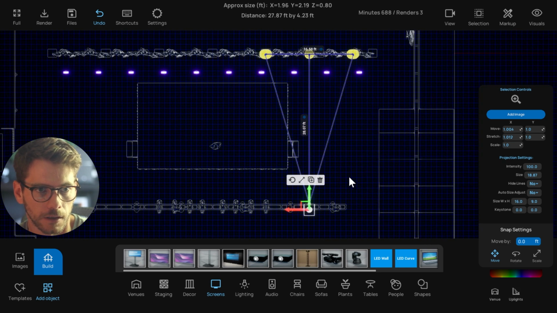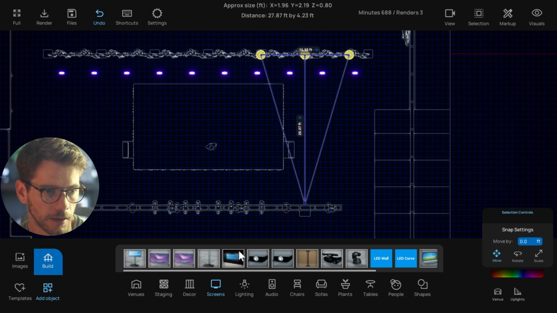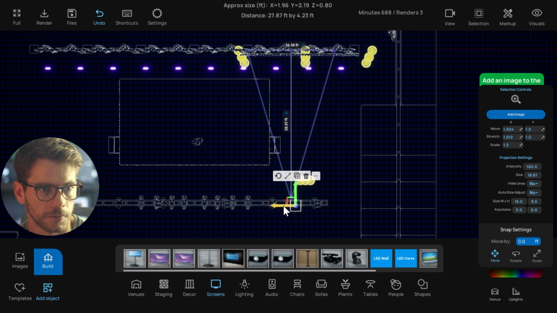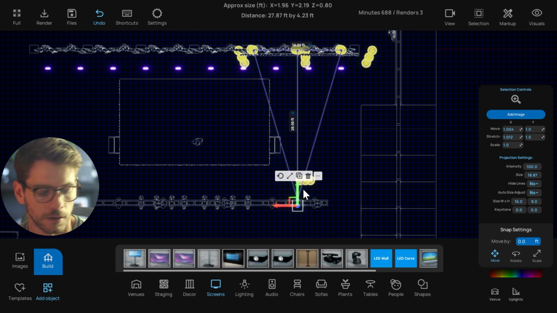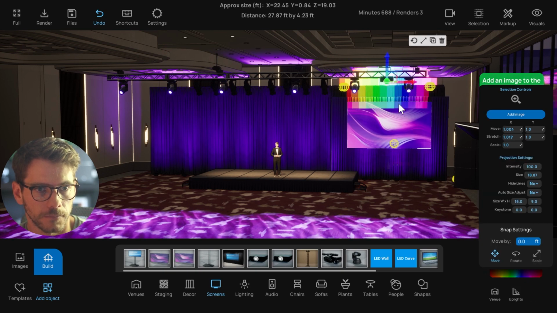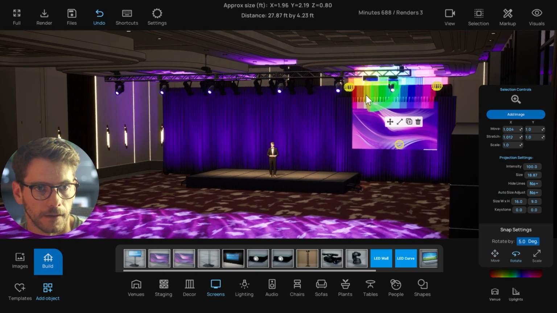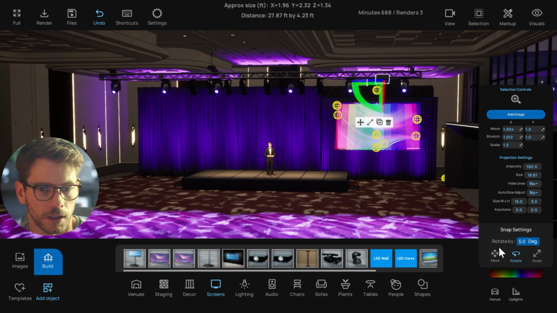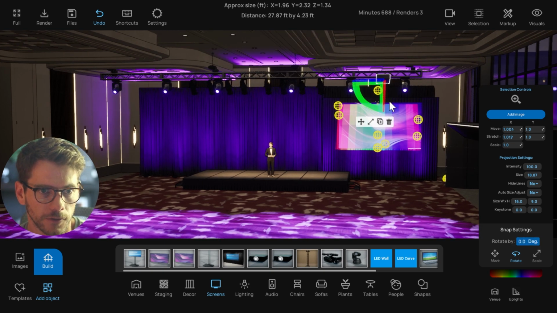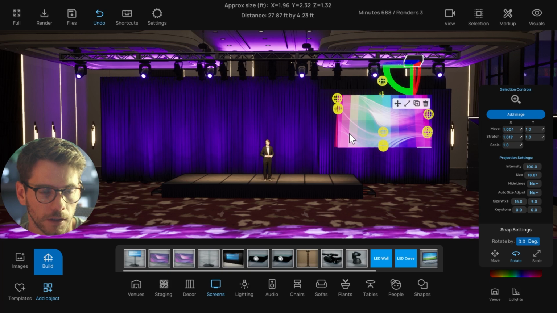And then what I want to do from here, I guess, is you could project on anything, but I'll drag out one of these fast fold screens here. And I'll set it right there. And now if I move this projector a little bit, I think this needs to be moved up a little bit. And I'll angle this downward. If I change the rotation snapping settings to 0, then I can just rotate it however much I want.